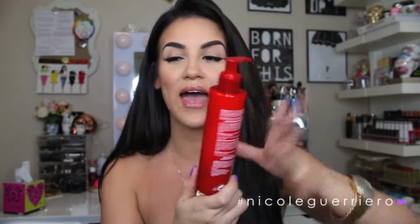I think it's perfect. It is an elixir, so I feel like it's a little more lightweight than a regular leave-in conditioner, which is great for me because when I put something in my hair, I want it to just absorb into my hair and do its job and not feel any kind of residue left over, and this doesn't do any of that. And plus the smell is out of this world. It smells like bubblegum and oranges is the best way that I can describe it. Oh, so good. I feel no residue or anything when I'm blow drying, which is perfection to me.